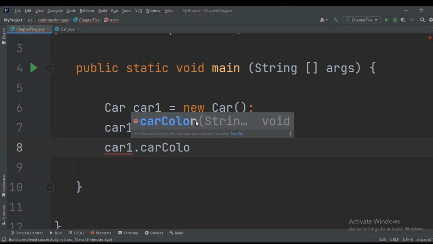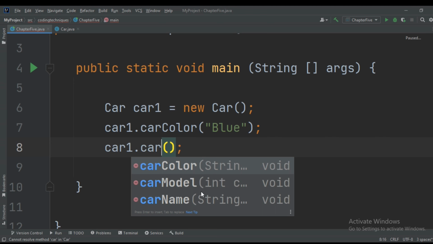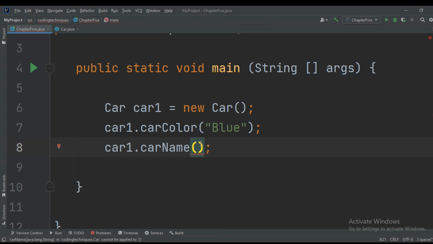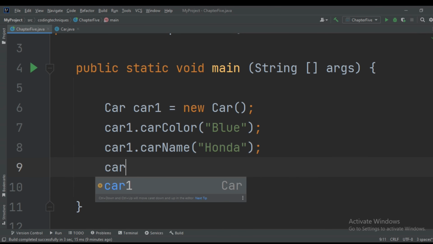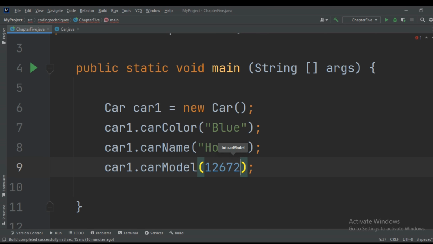Car name, let's have Honda, and car model, which is integer. Let's have something like this.